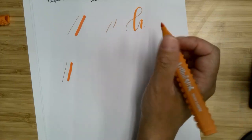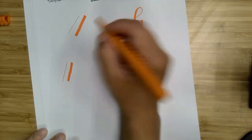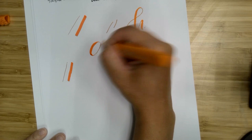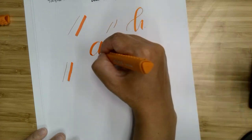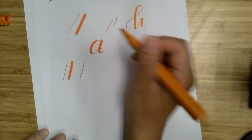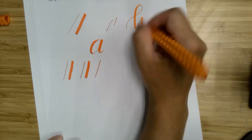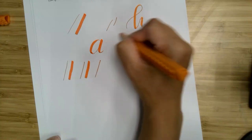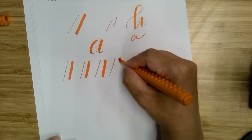Each letter is a series of up strokes and down strokes. So if I had the letter A, going up there would be very little pressure, but then coming down I would press down on the marker, and then coming back up I would let up again. What we're practicing is that change between each stroke in the letters — it's not like writing in cursive where it's all one continuous motion. You have to think of it more as a series of up and down strokes.